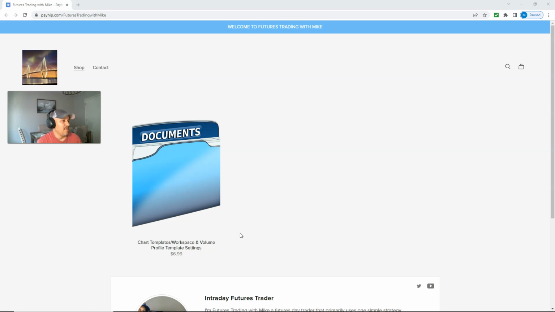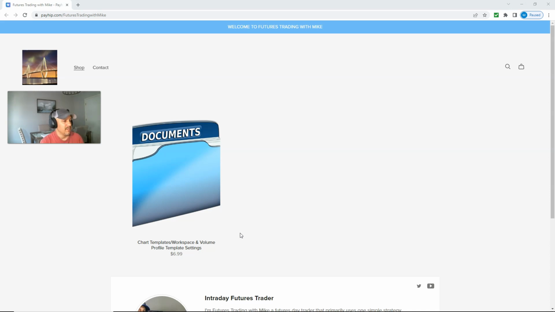If you purchase the indicator from discotrading.com, or have plans on purchasing in the future, you'll already have the volume profile template settings in this executable or zip file that you'll be purchasing for $6.99. Yes, I originally offered it for $4.99, but I'm now offering the complete package: my chart templates, how I design my charts, the workspace environment, and the volume profile templates all in one.